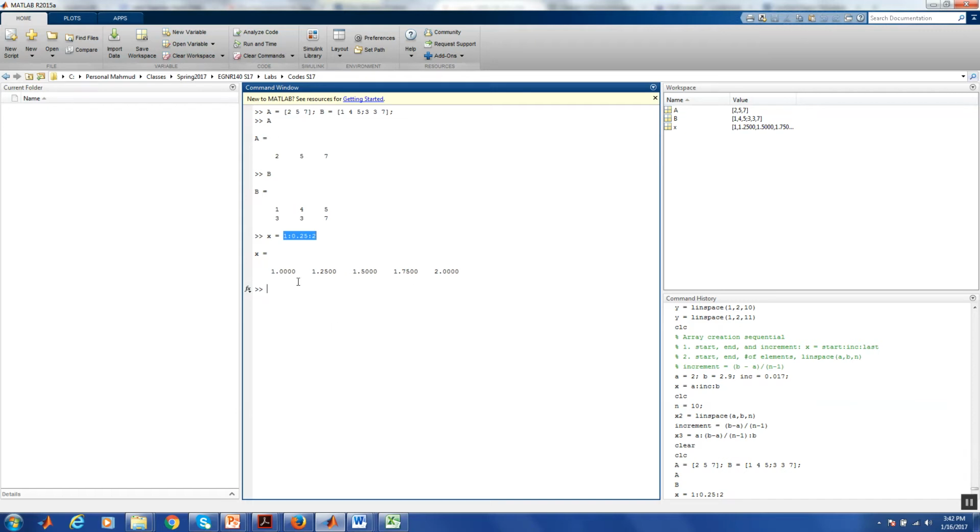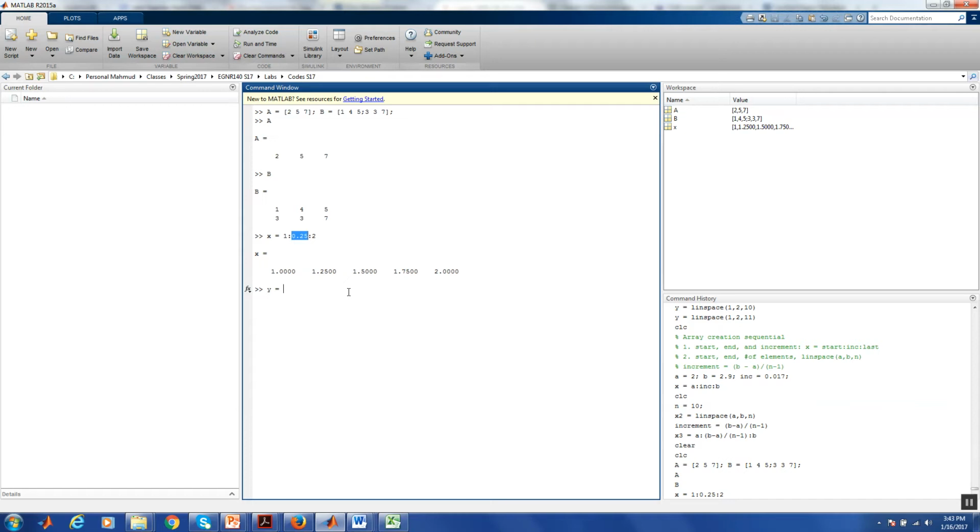There are 5 elements. So what if you are asked to create an array, and you know your first element and your last element, however you want a total of 7 elements between 1 and 2, including 1 and 2? What do you do if you don't know what your increment would be? You can calculate the increment, but let's assume that you know the start, you know the end, and then you are asked to create only 7 elements total instead of 5 for this case. If that is the case, there is a built-in function that we can use.